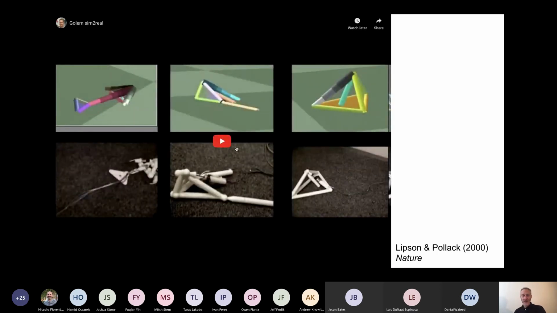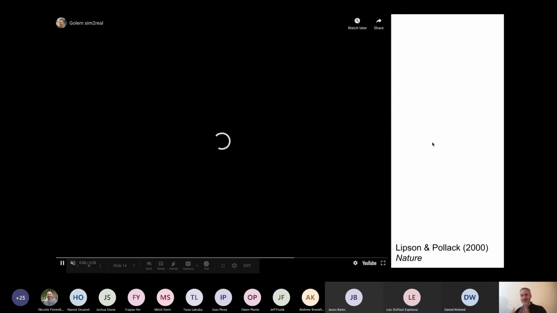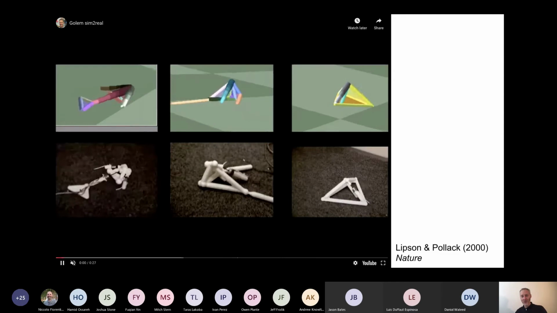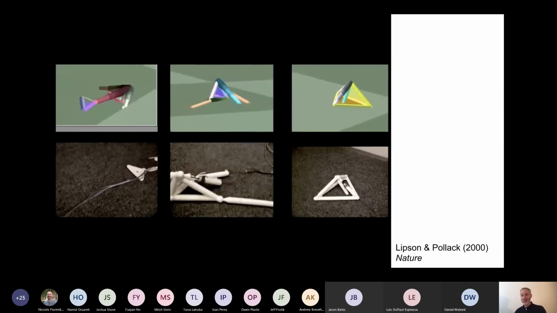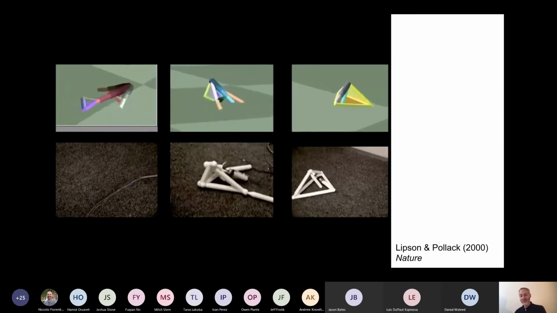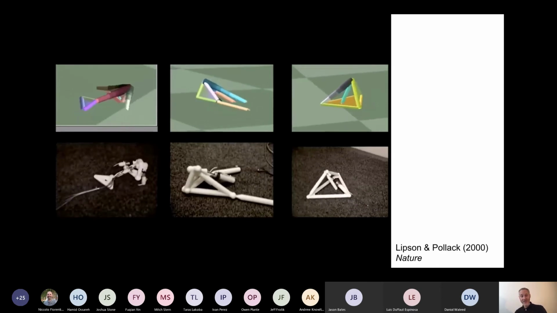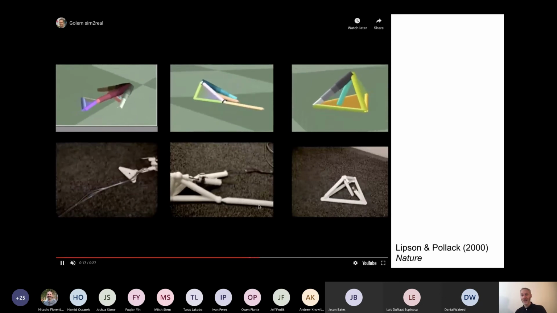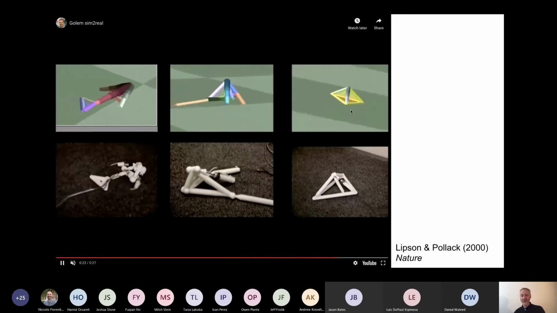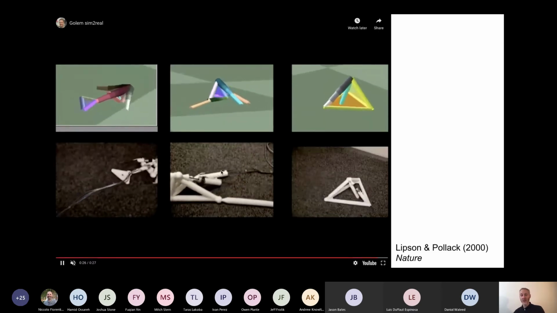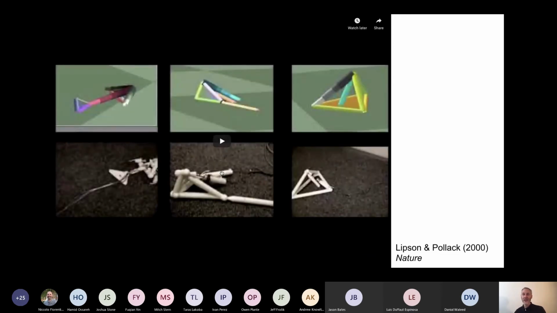Six years later, Hod Lipson and Jordan Pollack connected this Sims method of evolving virtual creatures to a brand new technology known as 3D printers. And Hod and Jordan were one of the first ones to use 3D printers in an academic setting, where at that time the 3D printer was simply depositing thermoplastic, which is the white truss that you see here. And obviously they were 3D printing some of these evolved designs from simulation. And at that time, these were single material 3D printers. So they were snapping in the motors and sensors and electronics at that time. But this was an interesting demonstration of evolutionary algorithms that were successfully crossing the sim to real gap.